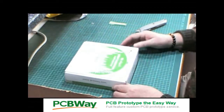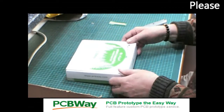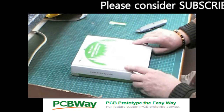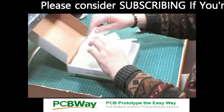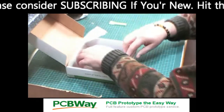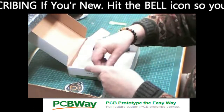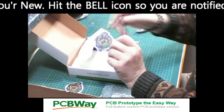This was DHL's shipping service. Pardon me. Merry Christmas, Happy New Year, PCBWay. Thanks. What have we got? Oh, no phone. Boys. Oh, we got PCBWay.